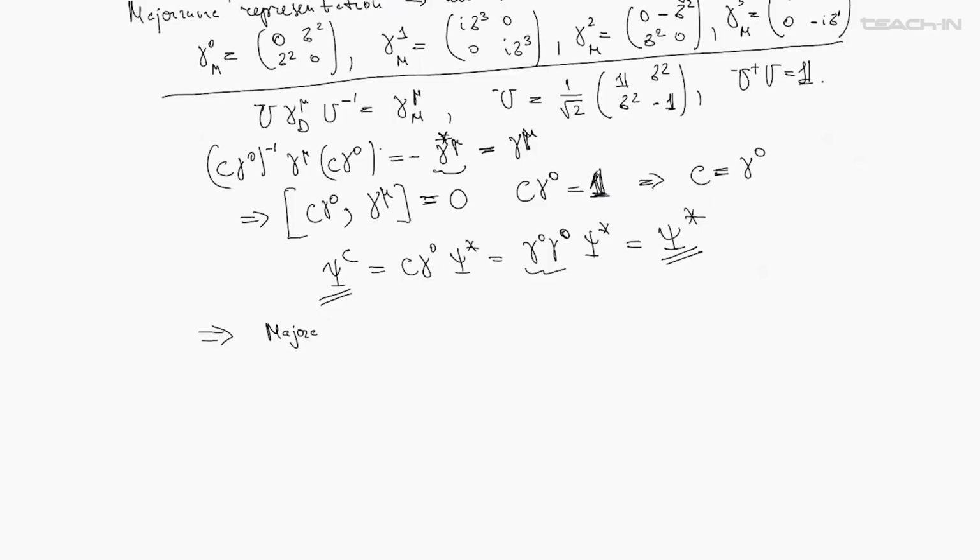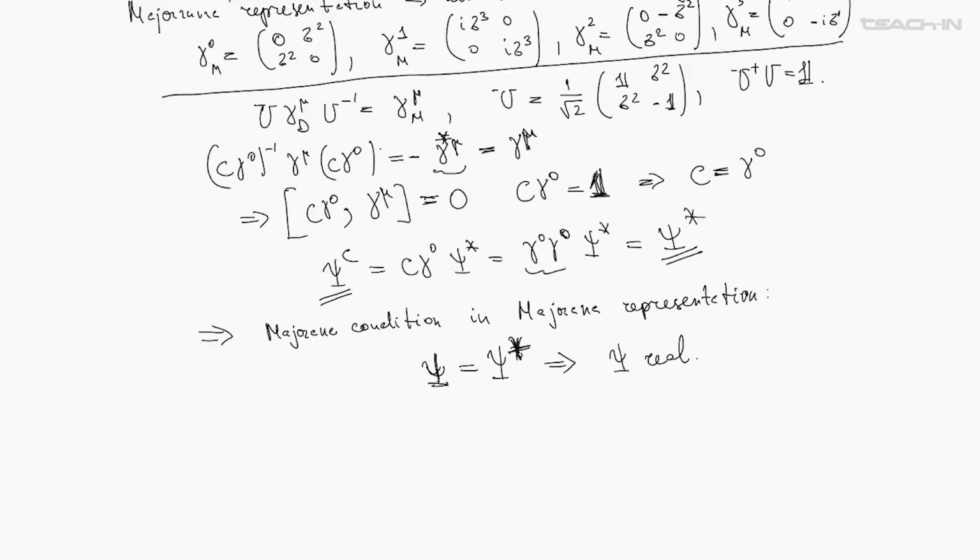So the Majorana condition, defined on a Majorana spinor in the Majorana representation for gamma matrices, becomes a condition that psi, the original spinor, coincides with its charge conjugate, but its charge conjugate is simply the complex conjugate spinor, which means that in the Majorana representation, the spinor psi is simply real. Real, that means it has simply 4 real components. And in this representation, you can also see that the matrix S of Lorentz transformations must preserve the reality of a spinor.